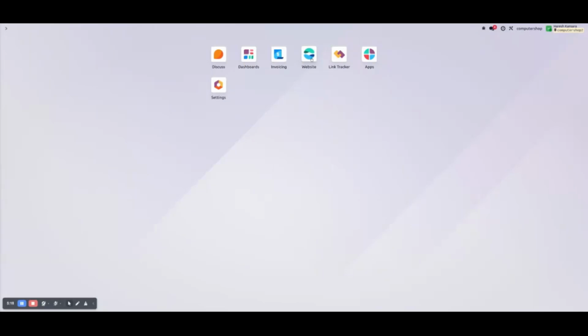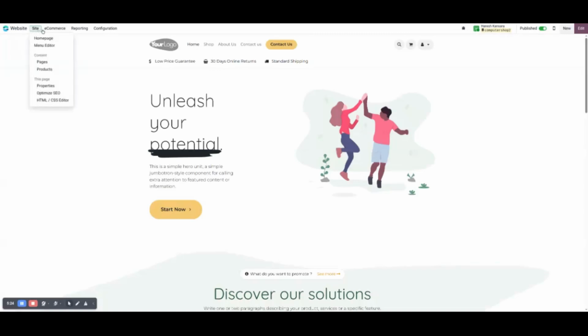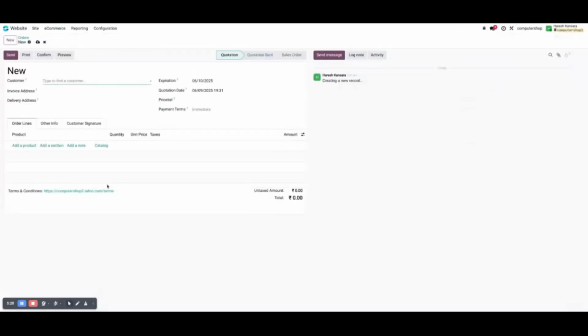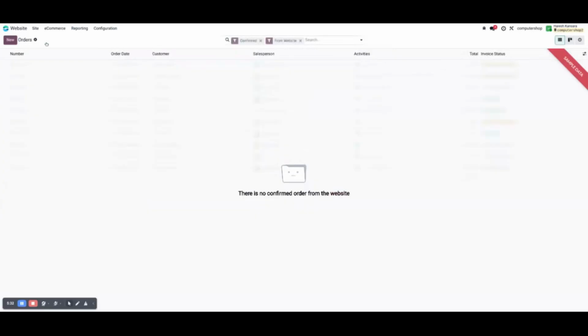And if we go to website, then you can see here the web pages, orders, etc. These are sales orders that are created from the front end side. You can also create them from the back end side. This is normally the sales application. We can also create a custom menu to manage sales as a separate app, customers and all other orders, invoicing, right?